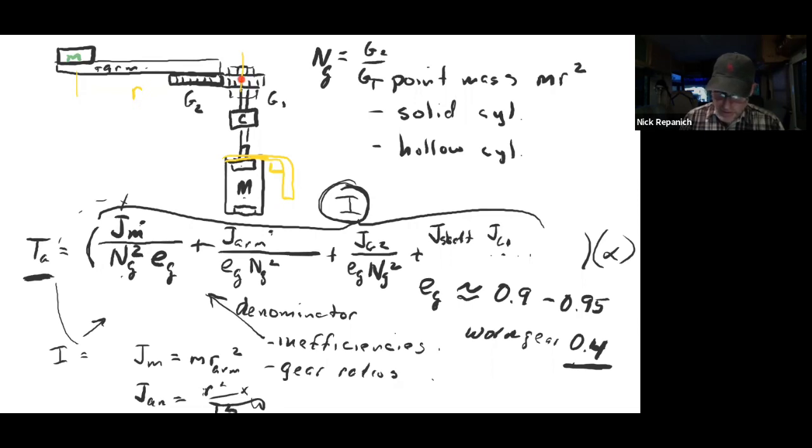If we're going to turn that gear, are there any efficiencies you see? You already jumped from here to here. So now we're on this gear. Any inefficiencies between going to there? Nope. There? Nope. No inefficiencies. Any gear ratios going down this? Nope, it's direct driven. So pretty much there's nothing left in the denominator on the rest of the terms.